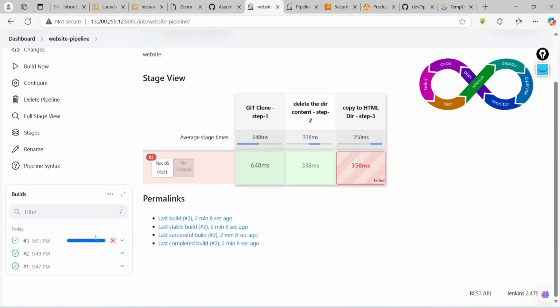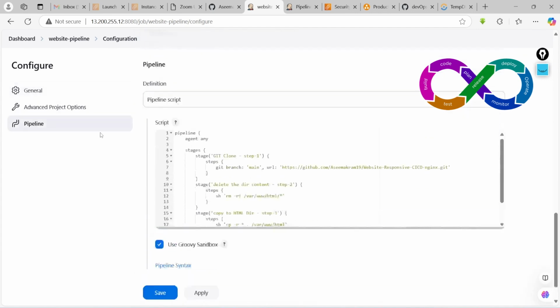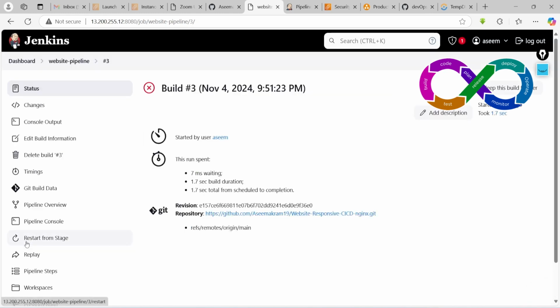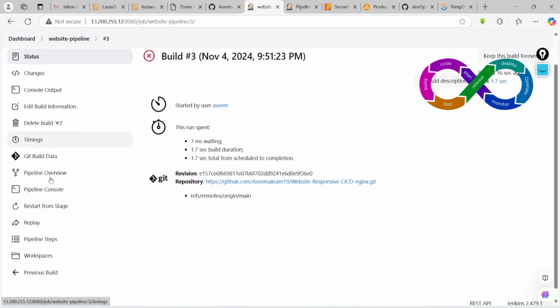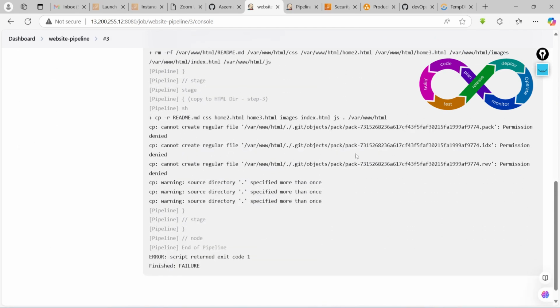So it's saying the copy of that content has failed. Why is it failing? Let me go and check it over here. Let me go back and click on this. Afterwards, console output. Let me go and check. It's saying that it cannot create a package of this, right?